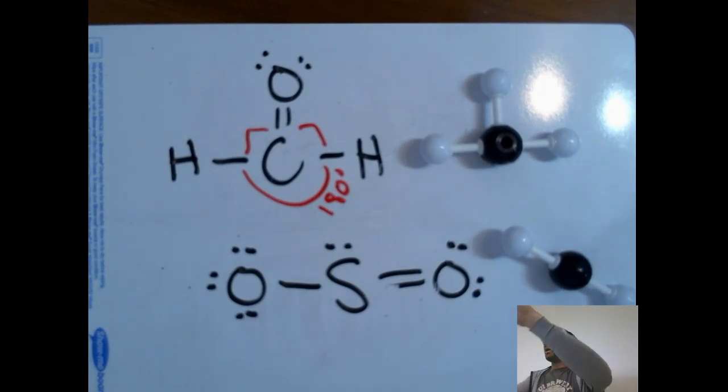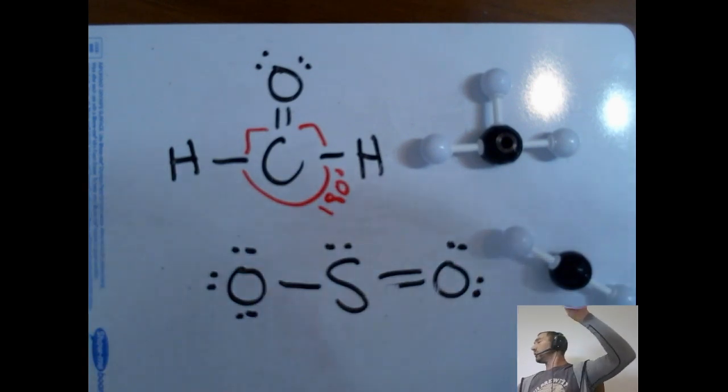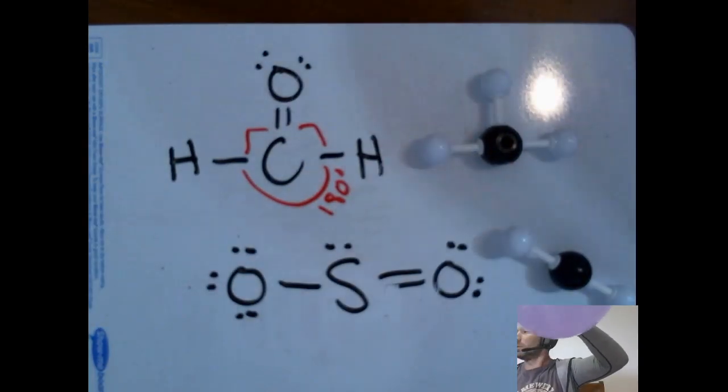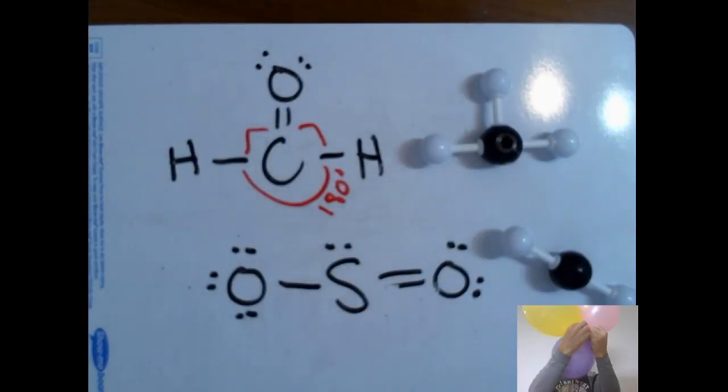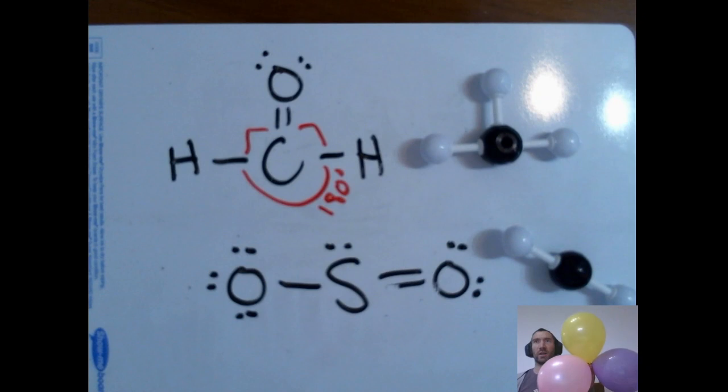And in fact, if I just get my balloons, two, three. If we just hold 3 balloons sort of close together, they actually make a triangular shape. Okay, the balloons are pushing against each other now. So they're naturally repelling each other as far away as possible, and that's what the electron clouds are going to do. Okay, so the top one doesn't have the left and right and straight up. It's actually got more of a triangular arrangement.